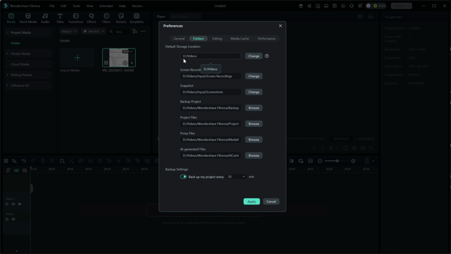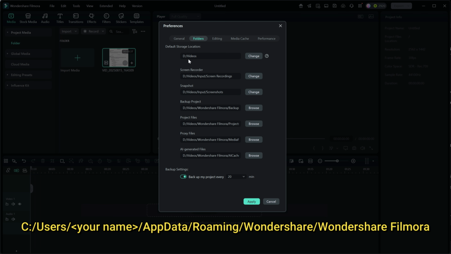But it will say C/user, probably app data, which is a hidden file, / and then it'll say Wondershare, Filmora, and so forth. Anyway, all of these other file locations will be where these are stored, and they will be a part of or under this area right here, whatever your default says. It'll say the same here.